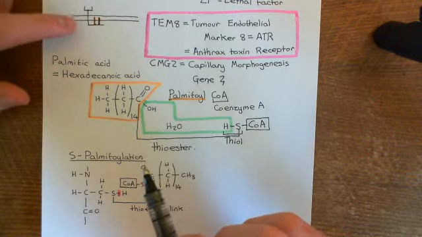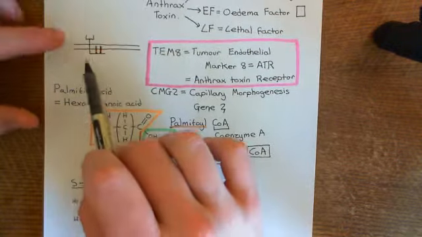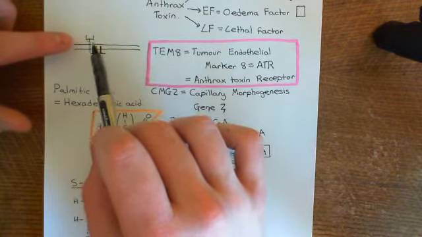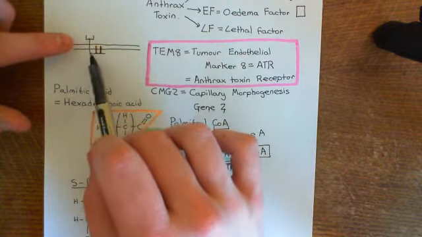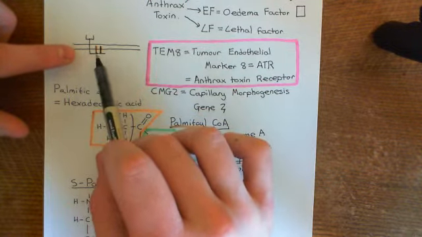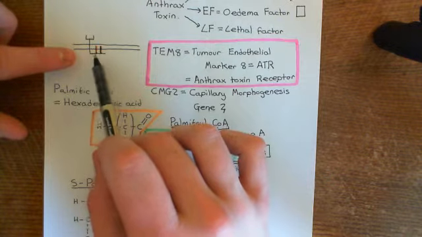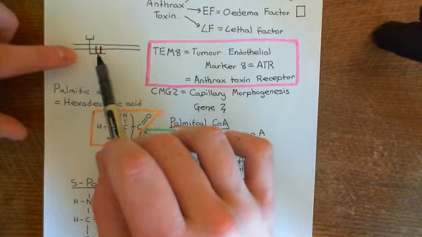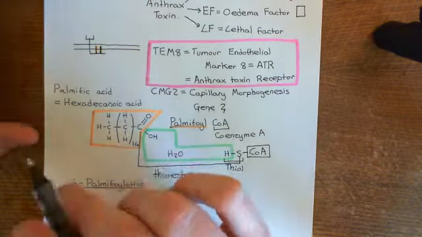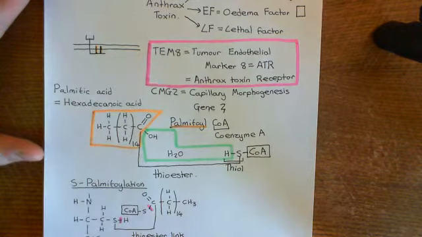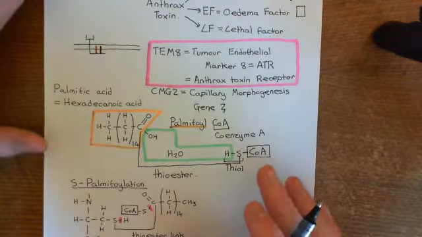Tumor endothelial marker 8, which is shown here, has a binding site for the protective antigen 83. Then it has a single membrane spanning alpha helix, and then a cytoplasmic domain. On the cytoplasmic domain, 2 cysteine residues have been palmitoylated, and these palmitoyl groups are anchored in the inner leaflet of the phospholipid bilayer and stabilize the tumor endothelial marker 8 protein at the plasma membrane.